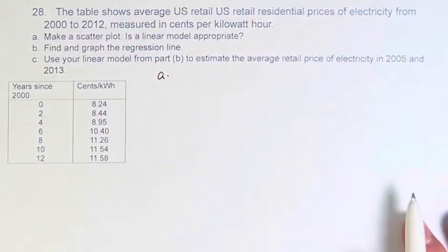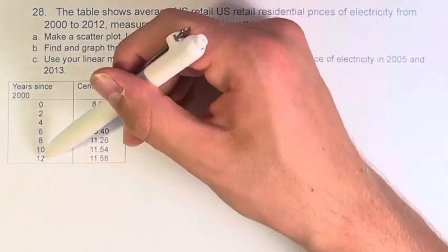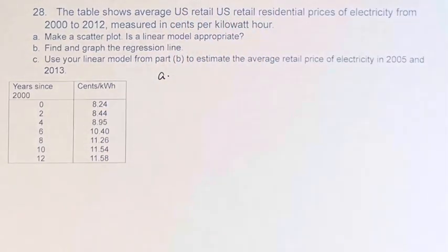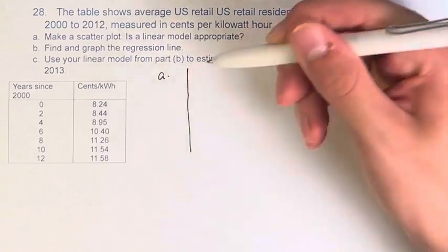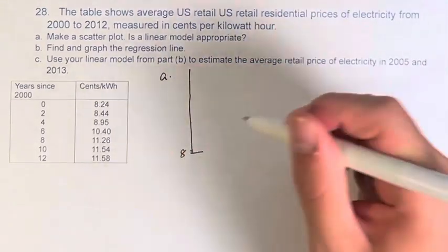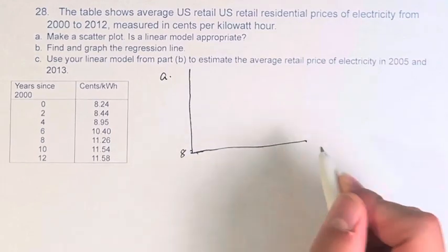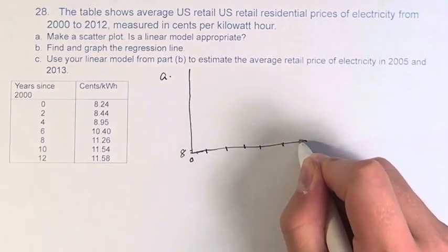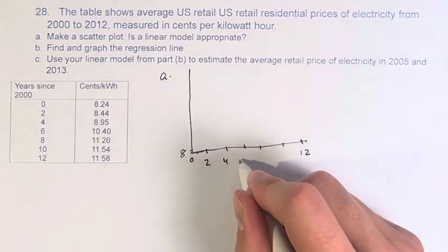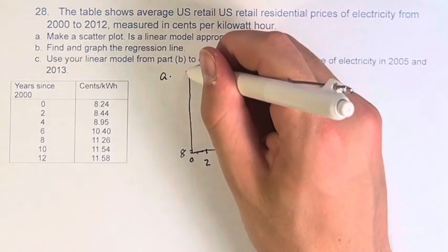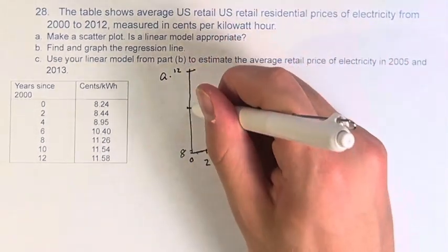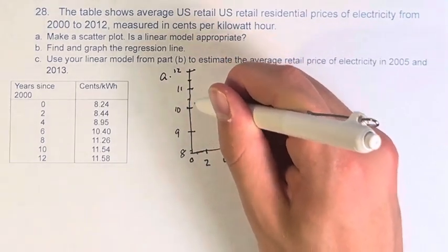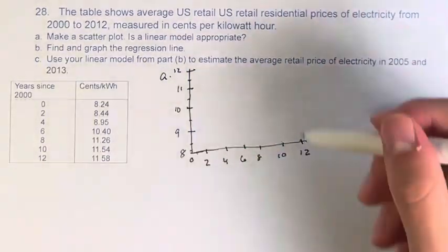So we're going to graph these points, and we are going from 0 to 12 on the x-axis and 8 to 11.5 on the y-axis. This isn't completely necessary, but I'm going to start at 8 on the y-axis just so we can see our trends a little bit easier. This is going to go from 0 to 12, so 2, 4, 6, 8, 10, 12. And we can fill those in right there. And from 8 to 12, so this is 10, 11, and 9, and halfway in between them, just to make it easier to graph.